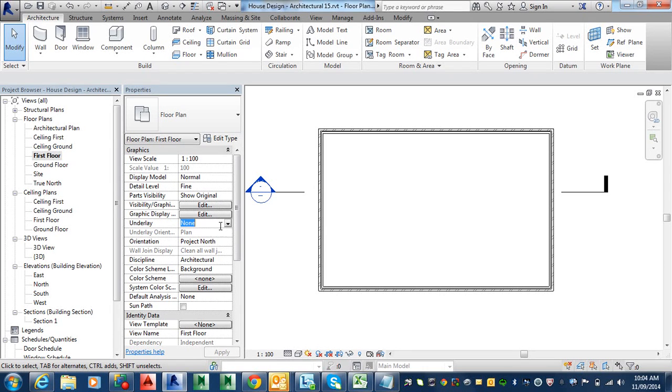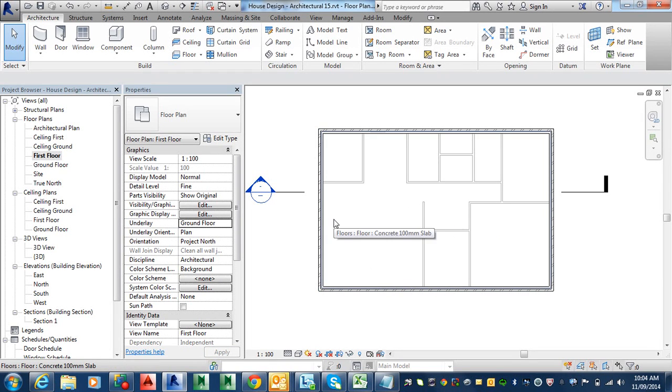So that's handy from that point of view. So I'll just put that back on. Apply. Alright, so where would you put your staircase? And you might decide, I'll get rid of the study, put it in here, or put it down along here or something. Anyway, we're not going to get into that right now, but let's just see if we can see what we've done for a start.